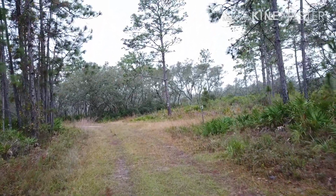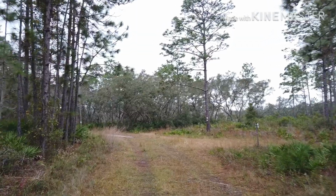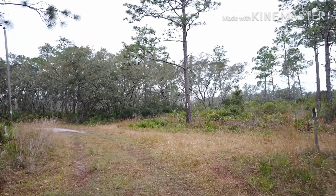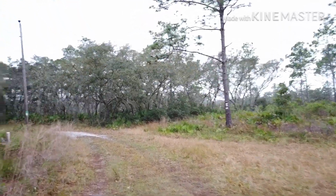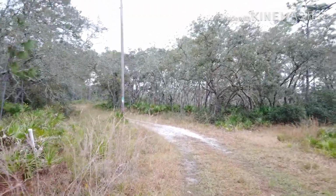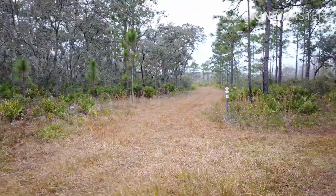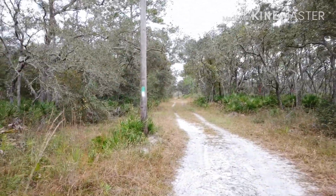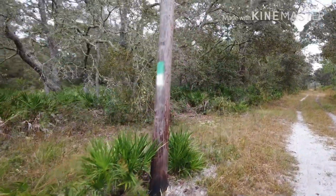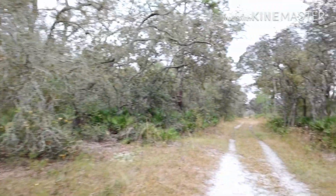All right, further on down the trail, we come to a reverse fork in the road where it goes left or right. And this is marker number 5 on the tree. You can kind of see that the path is more worn to the left, and that's the way you'll be going. You could go that way, but we're not going that way today. We're going down this road. And you got a random telephone pole from the homesteaders, or back in the 70s or whenever they were out here, had them.